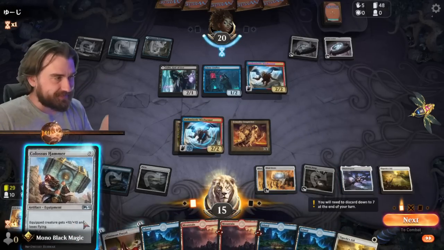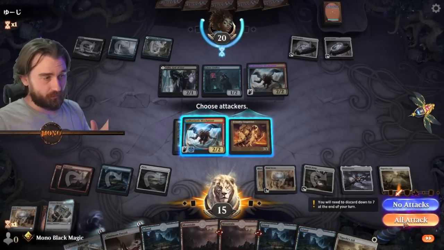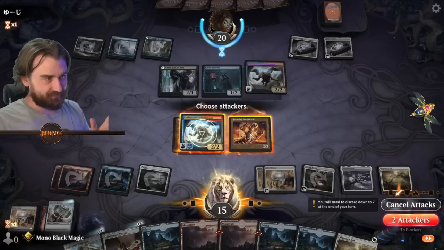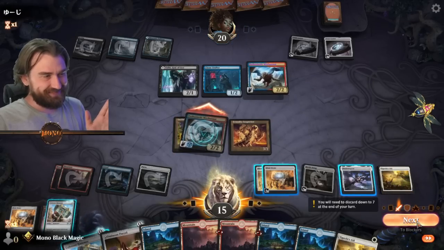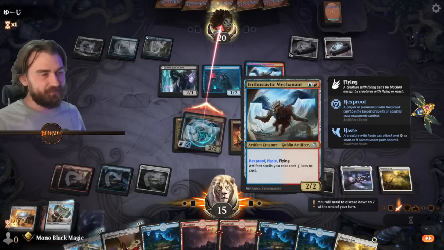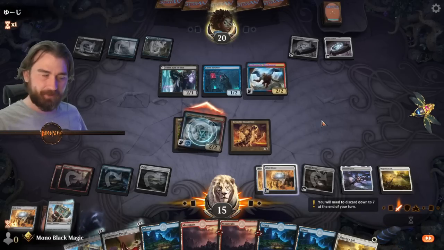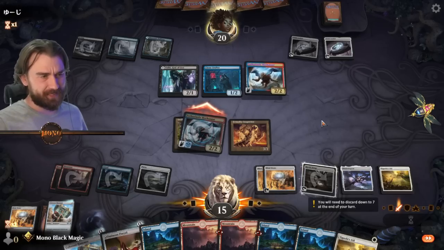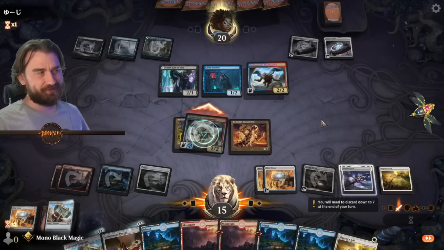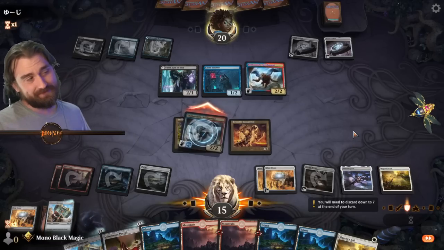But there's the thing on top now. Now we go in. 100% he's not gonna block. Wait, we don't have trample though, but it's fine. He's not gonna block. There's no chance that he's blocking. Hexproof, haste and flying. Is he blocking? He's not blocking. 100% he's not blocking. Now, what are you up to, Chris? Why did you take away hexproof and indestructible?